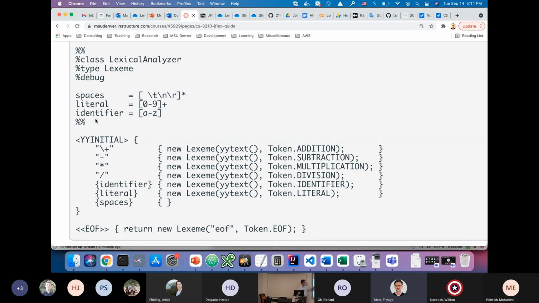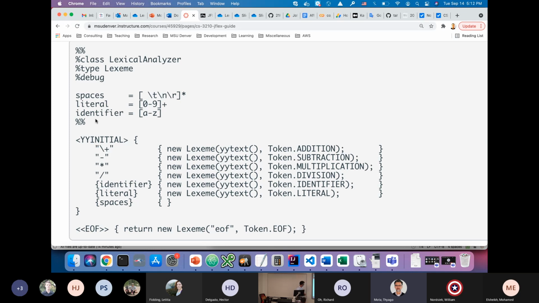So class, I want my generated class to be called LexicalAnalyzer. So class LexicalAnalyzer. The type returned by the scanner whenever a pattern is recognized is going to be a Lexeme object. So I'm defining this type here.